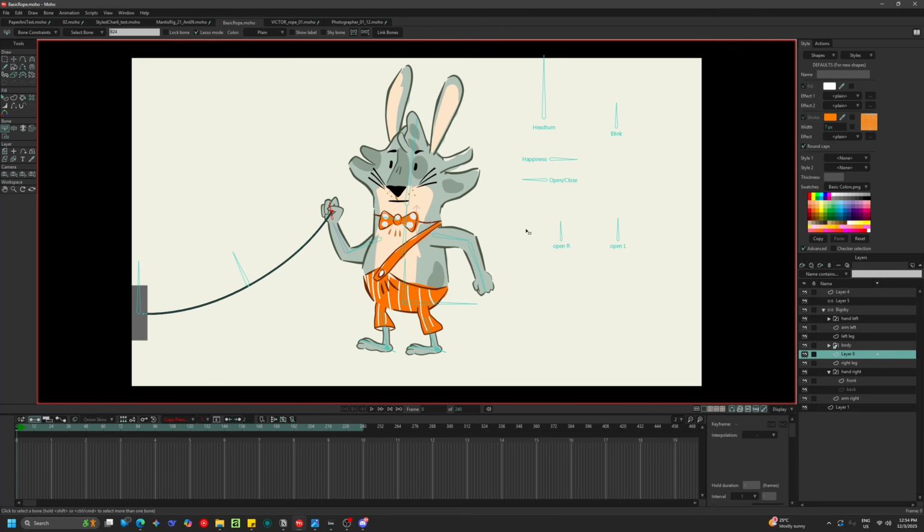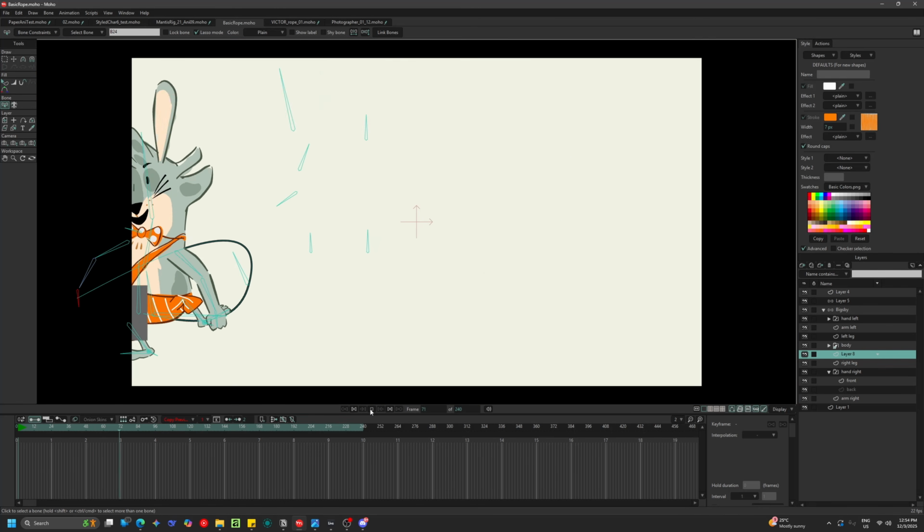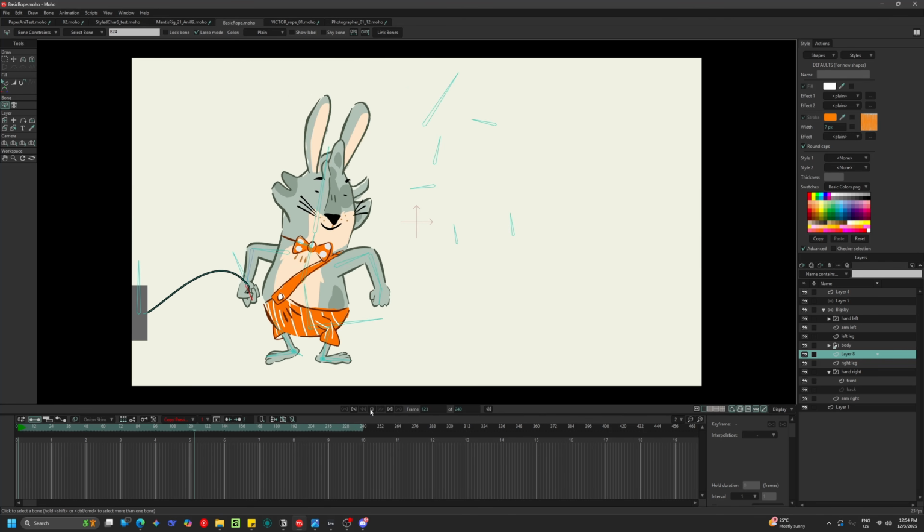This is one of the pre-built characters that comes with Moho, and this isn't great, but it's kind of a test. I just put a little box off to the side here, and in the body layer, on this layer 8 here, I've just drawn a stroke. It's a simple plain stroke, but it's in his body layer so that it is moving with his body. If we press play, we can see that the pre-built animation has this guy jumping around.